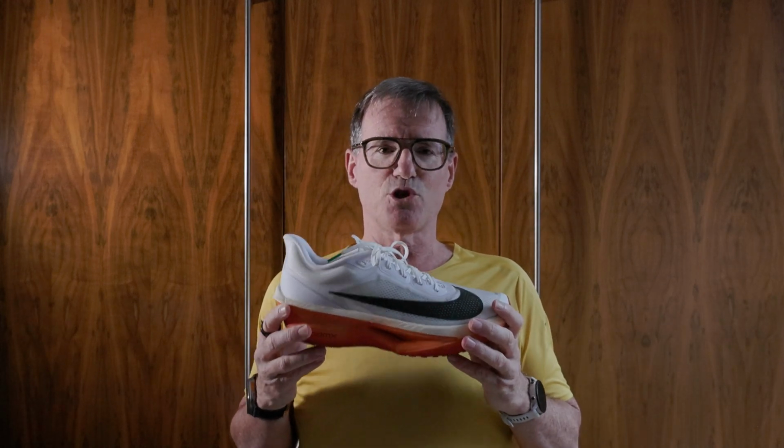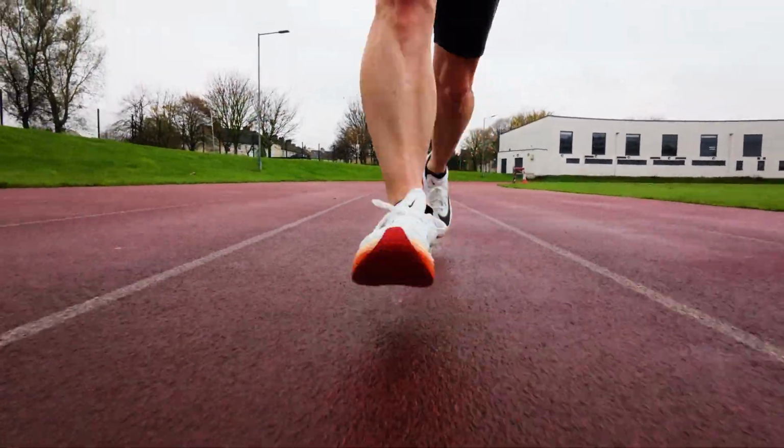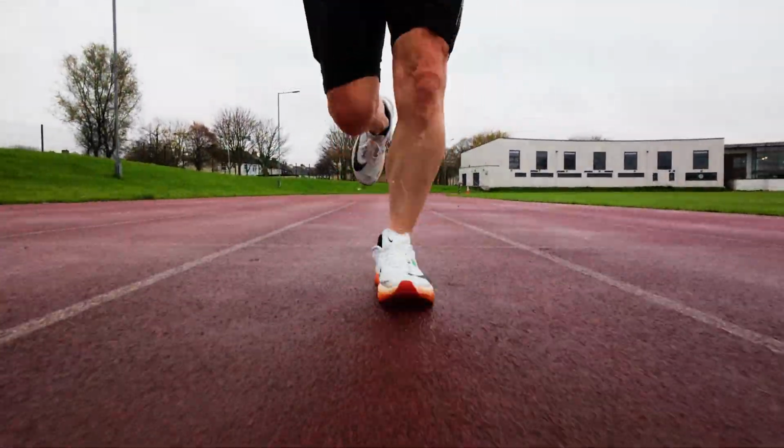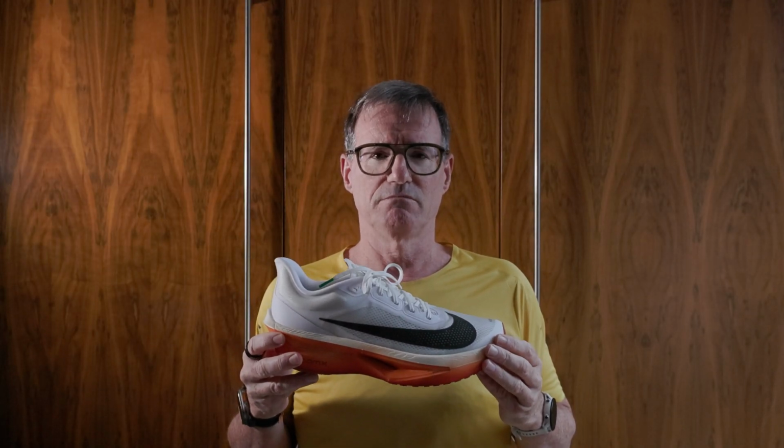In terms of the running feel, well, I immediately liked them. They felt Zoom-exy, something I particularly like. They have that compliance, but they also have an energy rebound feel. There is a high stack, and that can have difficulties, particularly going around tight corners and all that kind of thing. But yeah, the shoe really felt like it wanted to go.